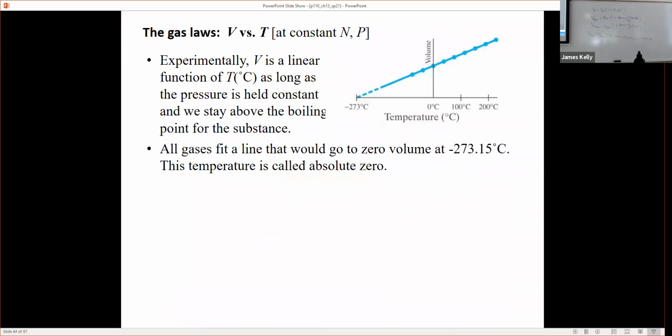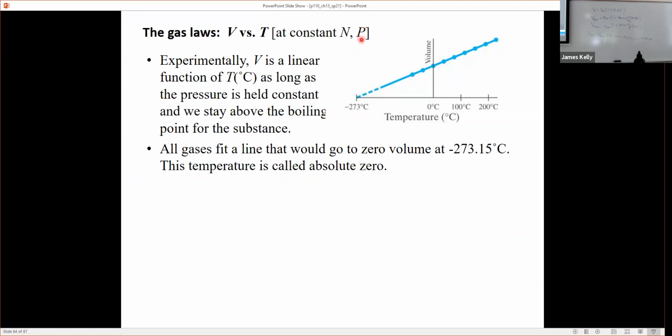So that's Boyle's law. That's just one piece of the puzzle. How does volume vary with temperature? Again, we're going to answer the question experimentally, and we have to be careful to specify, no, we're not going to allow any new molecules to get in there. The total number of molecules that's being denoted by N here is going to stay constant. And in this case, we're going to keep the pressure constant.